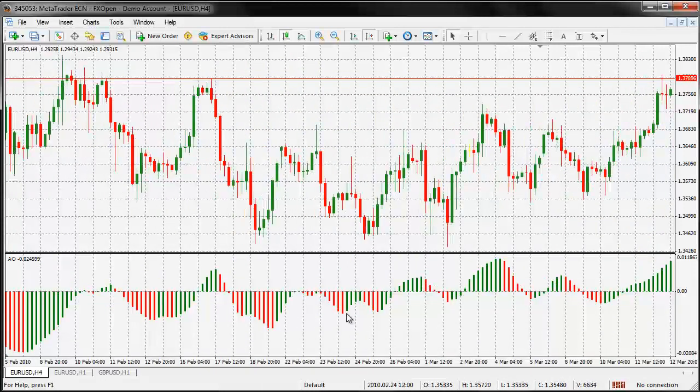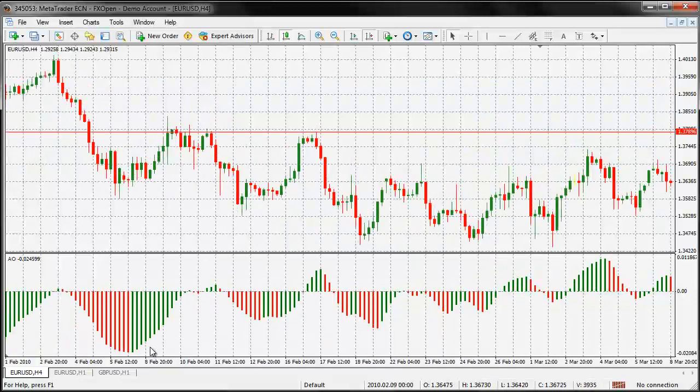Okay, here we go. Here is the first peak and here is the second peak. Right, so we take a look at this one here and then this one here. Then we go long on this green bar. We never go long on a red bar, and we never go short on a red bar. We only go long on a green bar right here, and you can see the market starts to go back up. Let's just see if this wasn't a fluke.